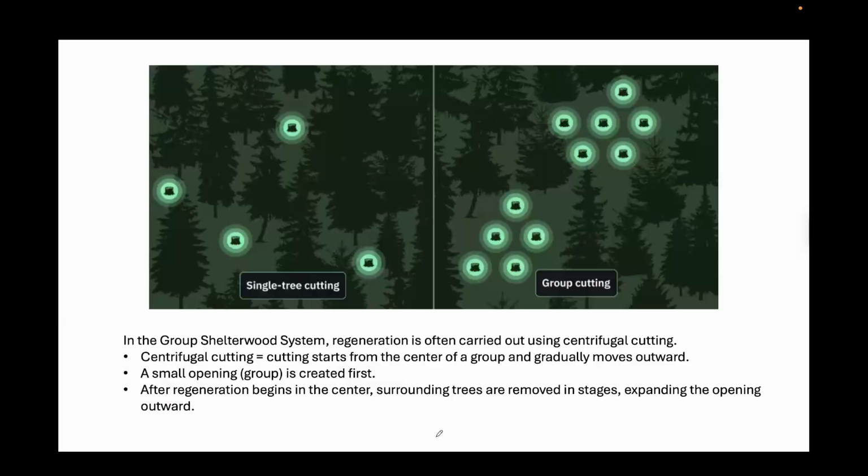So first you start with an opening in the canopy, which is one tree. Fell it in concentric circles, let's say 5 trees. Wait for the area to regenerate and then start along with another concentric circle in a centrifugal manner and clear the area and wait for subsequent regeneration.